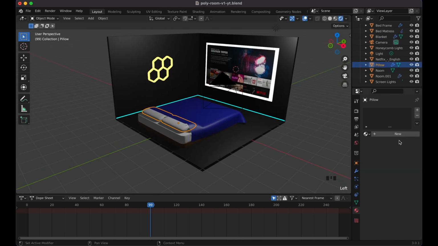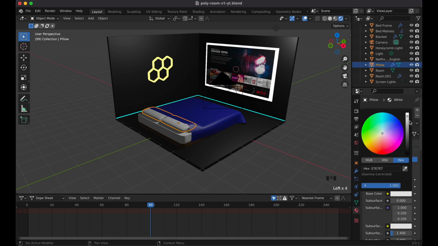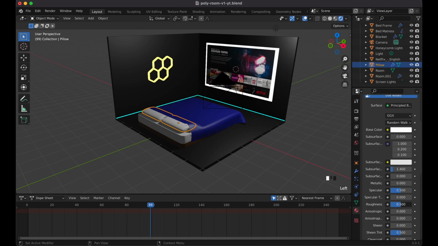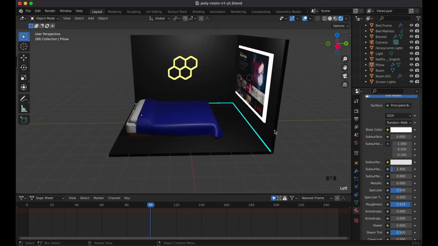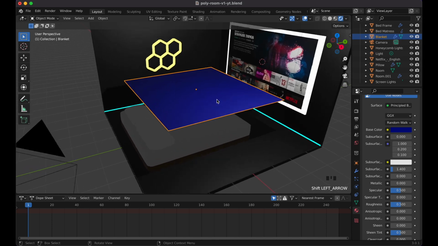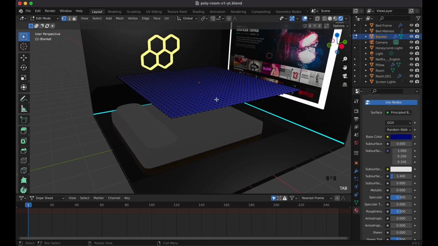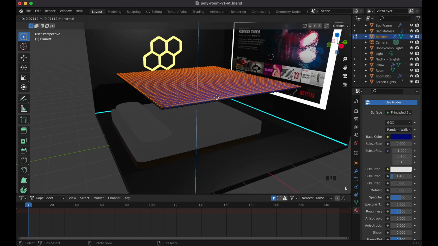And then for the pillows, we can make this a white, so a little brighter white with less, well, actually, make it maybe more rough. That way, it's not as glaring. And then for the most part, oh, we forgot to. Let's do Shift minus. I forgot to extrude this. That's why it doesn't look as real. So let's go tab, edit mode, select A, E, and then extrude it a little bit, just like that.